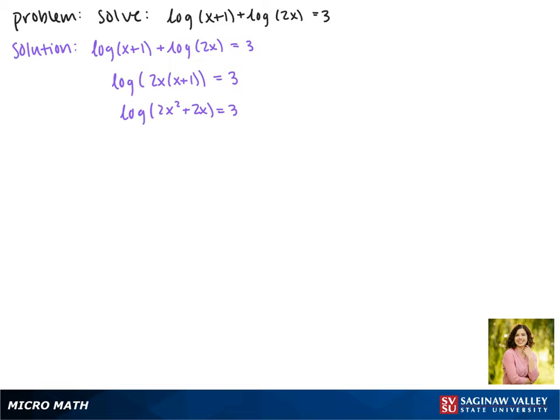Now our log can be rewritten according to this principle: log base b of x equals y can be written as x equals b to the y power. Remember that when the base of a log is not written explicitly we assume that it's 10. So here since we don't have a base, we're going to assume that this is log base 10.